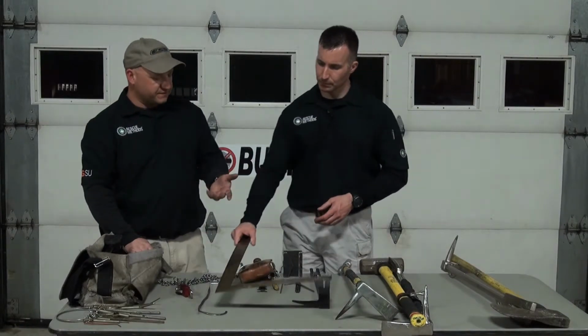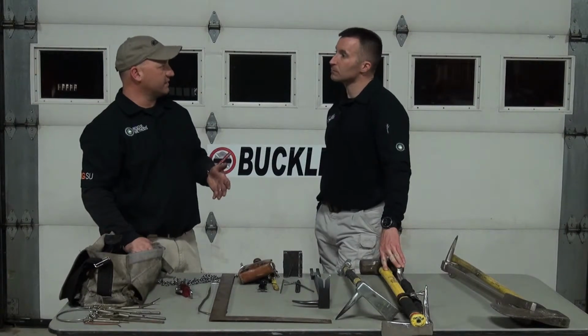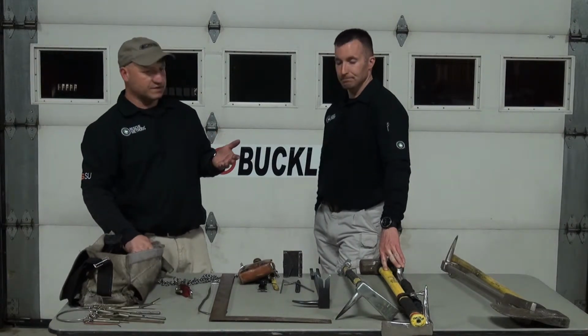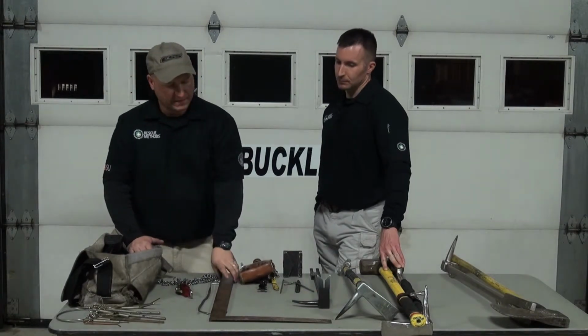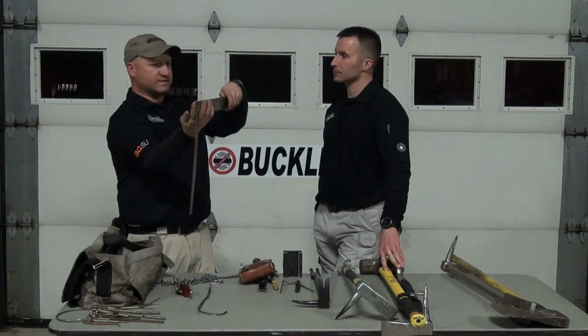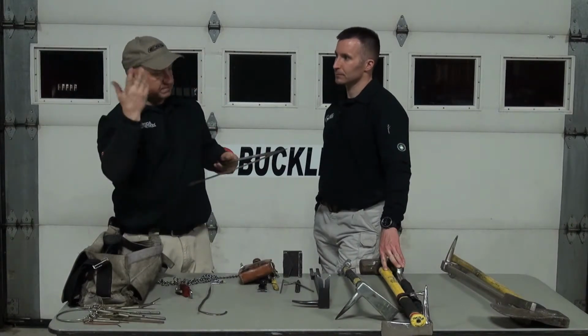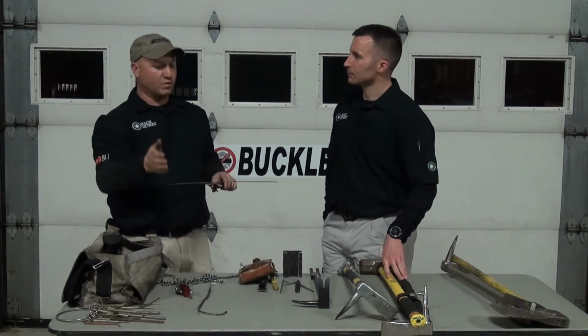Yeah, and another thing we use the framing square for, as you'll see when we do our rotary saw series, is we'll do that framing square cut for a door that has panic hardware. We're just going to take the rotary saw, make a single cut right above the panic hardware, then you slip the framing square through that cut, go down, activate your panic bar, and it opens the door. Again, minimal damage, you're not beating the heck out of the door, you're making one quick cut.